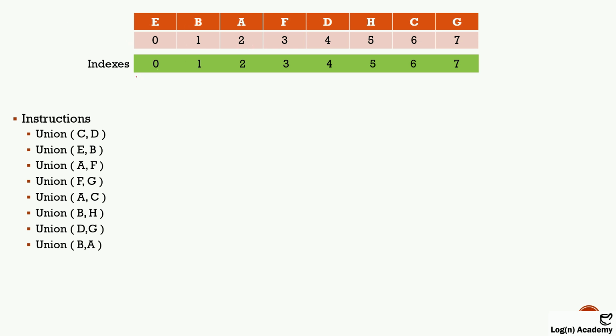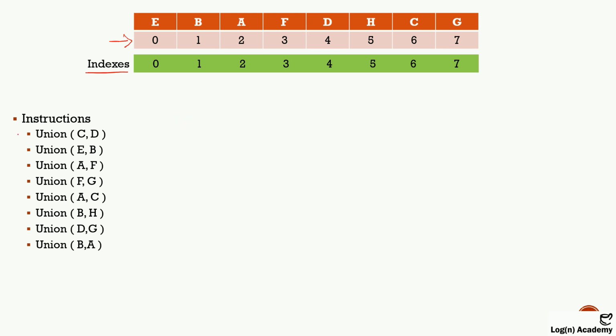Now these numbers are in an array, and these are the array indexes. So I have an array which contains the numbers, and the numbers are the same as the indexes. Now, how can I perform union operations on these numbers?